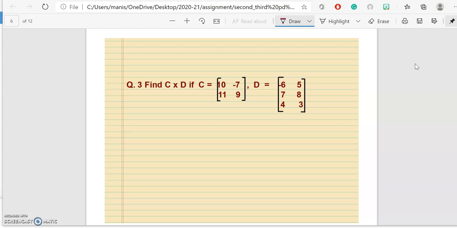Now, in this case, what is happening is we have to multiply two matrices. So this is my 2 by 2. And this is my what? Now, do keep in mind, first number is row. So how many rows is it having? 1, 2, and 3 rows. How many columns? 2 columns.